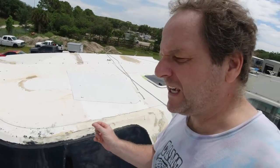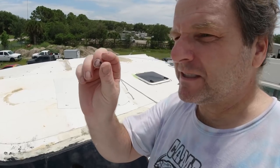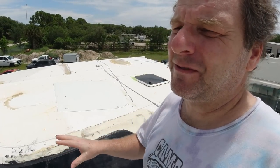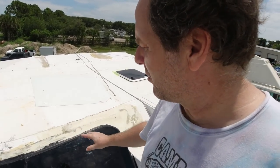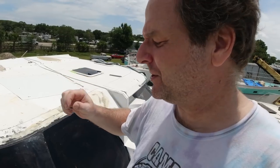And you want it to be thick. The reason that you don't want it thin is because this has to expand and contract, and if it's thin, it will shear. And so they said a minimum of 3/16, but a quarter is better. So I got a quarter all the way around. So I put spacers. I found some stick-on foam is what I actually ended up using.